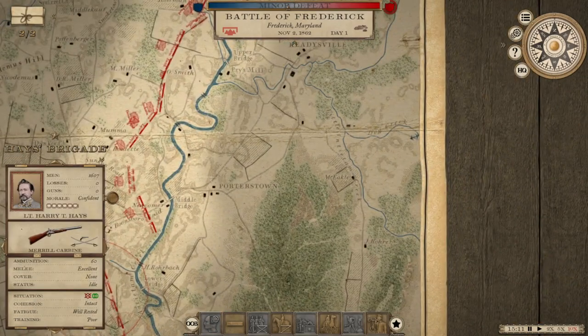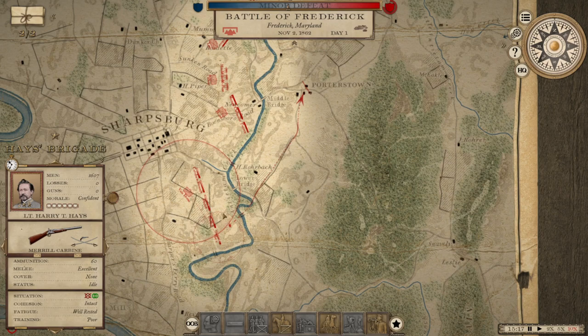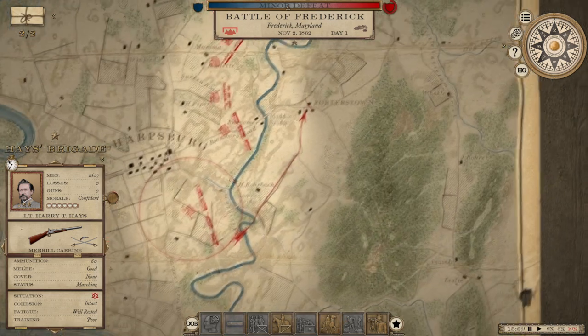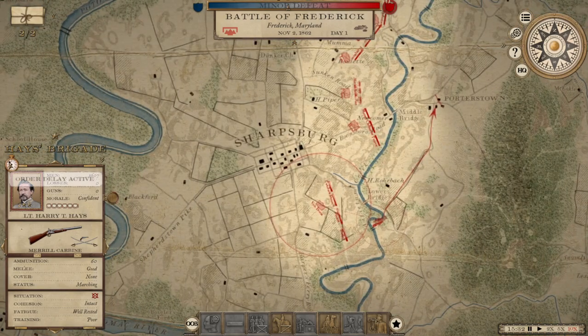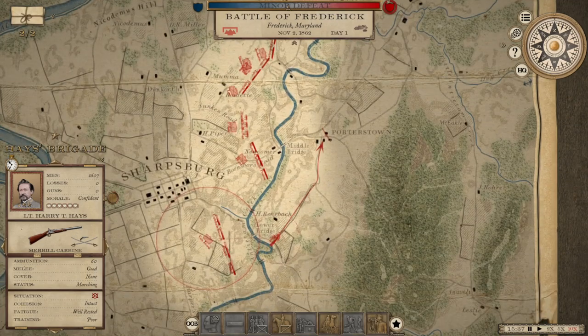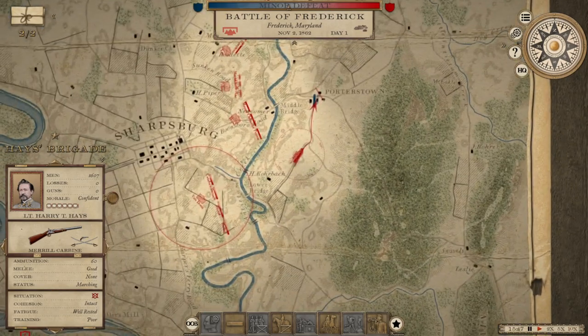Send out Lieutenant Harry's and his 1,600 men toward Porterstown. Don't die, boys. But if you do, at least find where the enemy's at. Okay. It's almost nightfall, too. Well, maybe not almost nightfall, but it's not too far from nightfall. Oh, shit. There they are, boys.